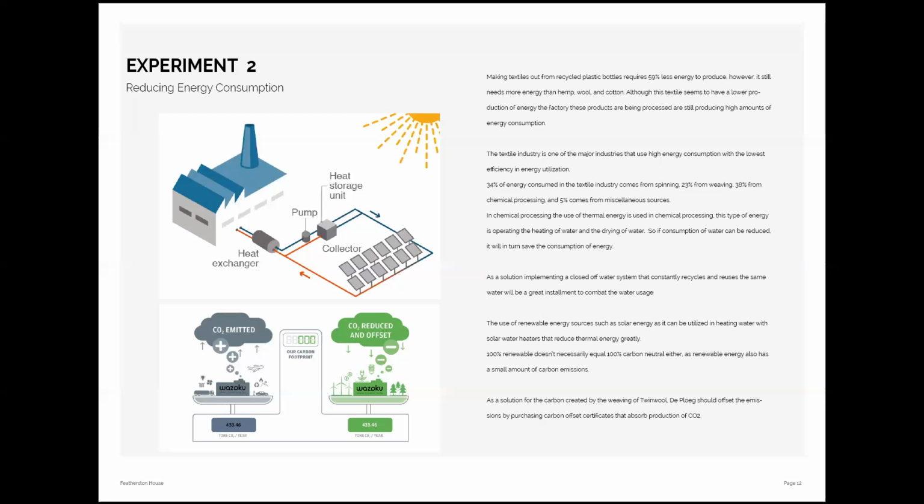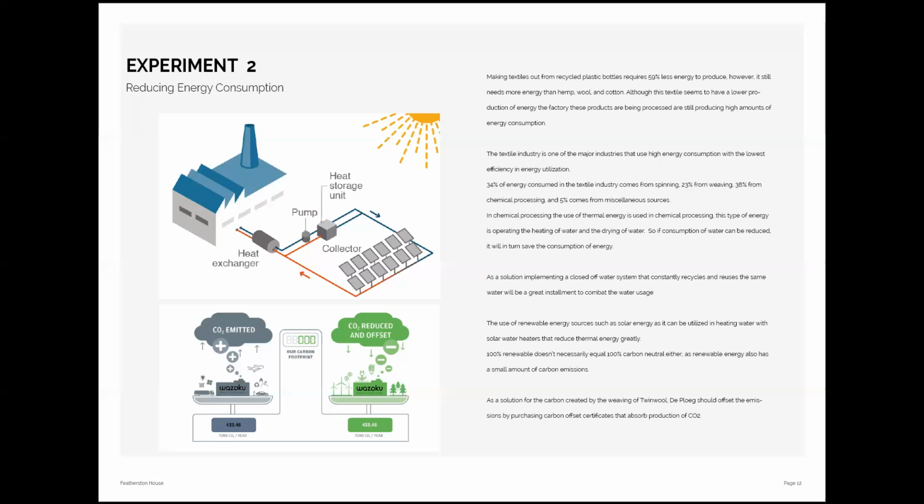The next thing they could do is implement some renewable energy sources, such as solar energy that can be utilised in heating water with solar water heaters that reduce thermal energy. But 100% renewable energy doesn't necessarily equal 100% carbon neutral either, as renewable energy also has a small amount of carbon emissions. So I guess everything has carbon emissions that come from it.